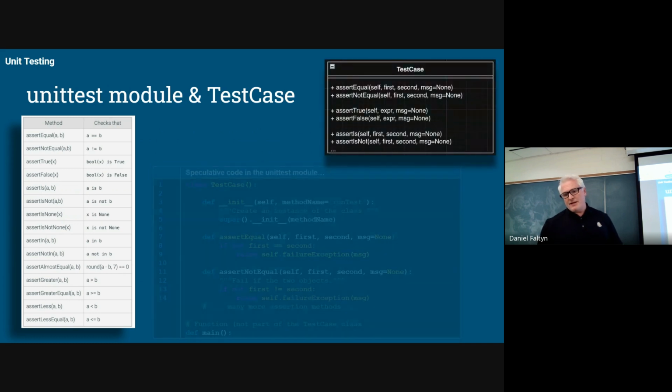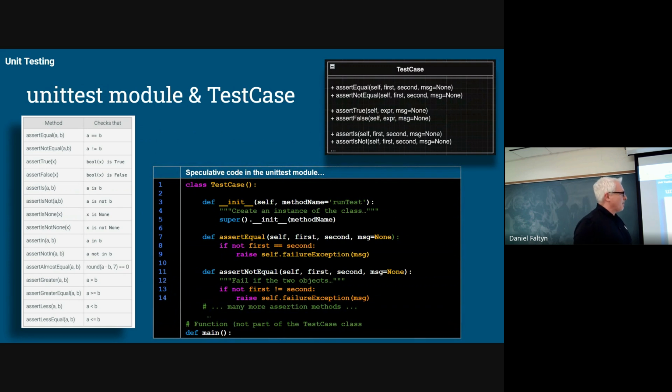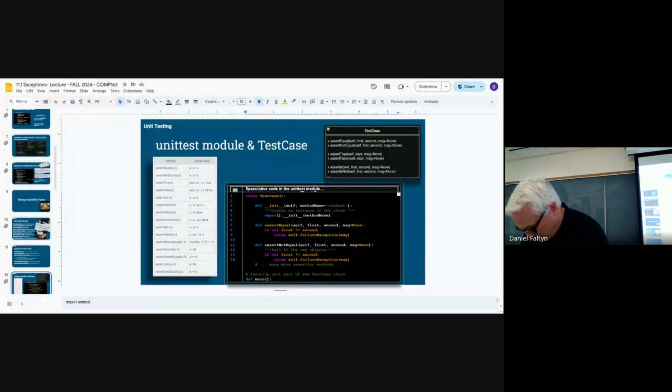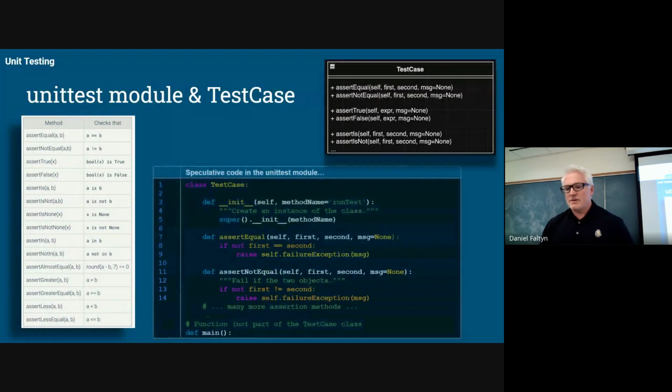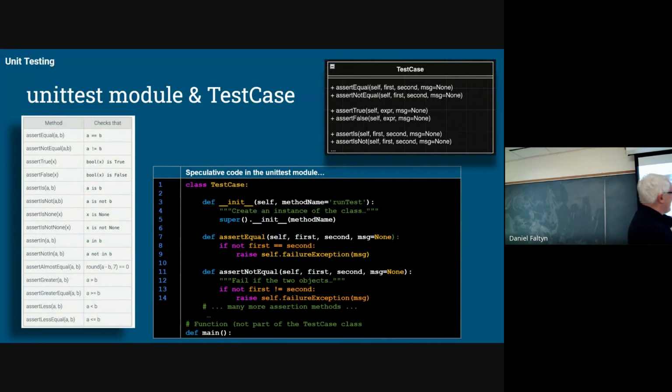It's not quite literally this, but it's pretty darn close. If you were to look at the implementation of test case, it would look like this without that little mistake here. I don't think test case has a base class, but either here or there. If I was to look at test case, there would be a class test case. It would have some constructor in it, and then it would have each one of these methods.